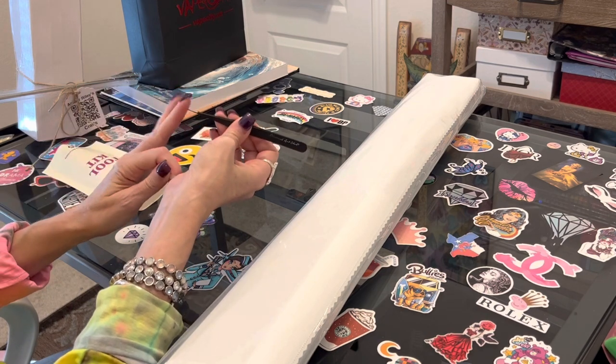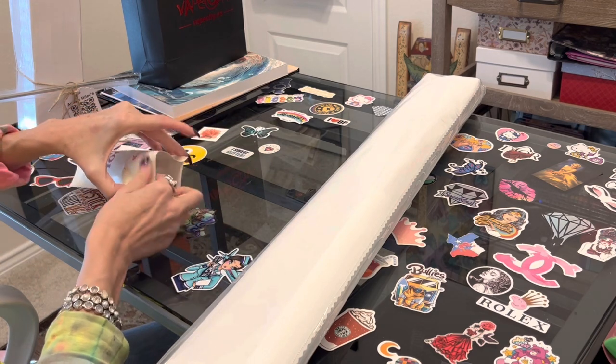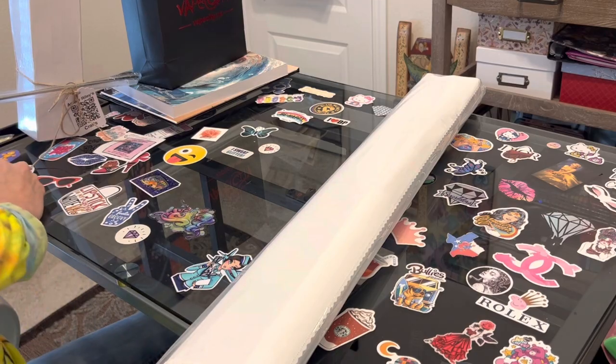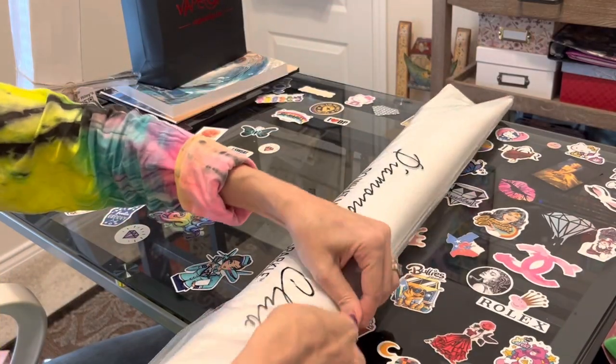Please keep the sheath on. They are pointy, stabby, and do not poke your eyeball out. All right, so that is your toolkit. For those of you that might not have seen it, again, these paintings come in a dust bag.